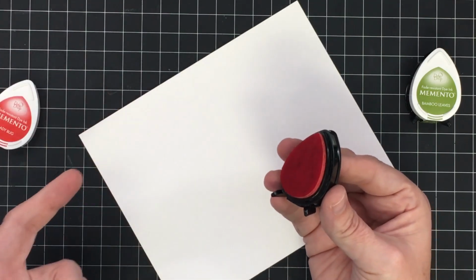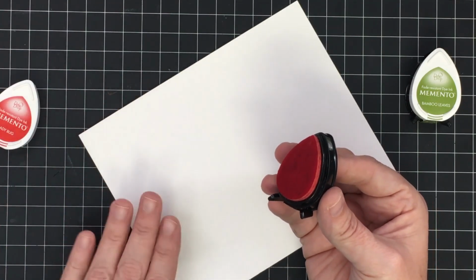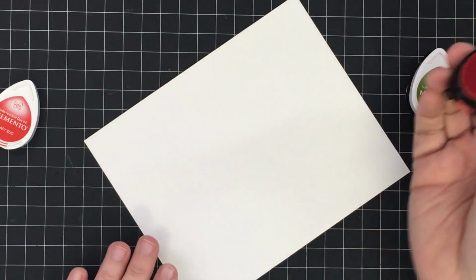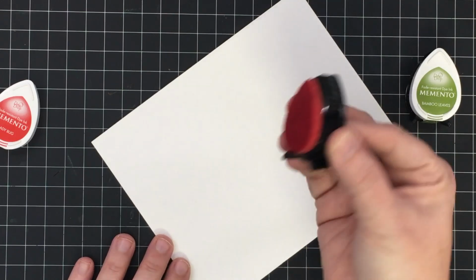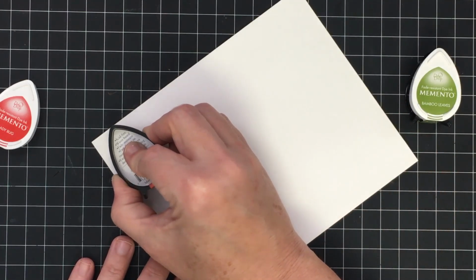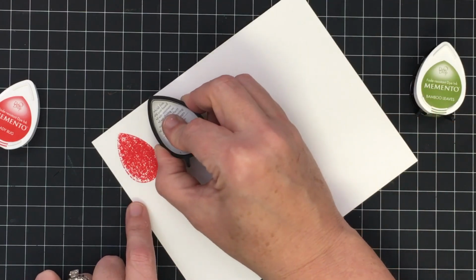I did a little search online and found, nope, there's another lady that's done this before, and I'll link her stuff below too, because she's got some pictures that can probably help you with some other ideas. So I'm going to take this little dewdrop pad, and I'm going to pretend like it's a stamp, and I'm going to stamp my petal onto some white cardstock.